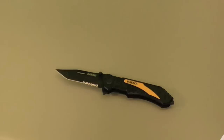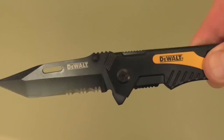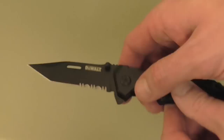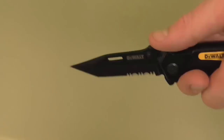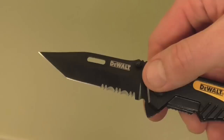Here's a close-up of the DeWalt tool. You can see the tanto point, stainless steel, black painted blade, partially serrated. Personally I'm not a fan of the partial serration — I'd rather have it all one way — but a lot of people cutting rope or twine like that deep serration. The tanto point is very popular with samurai swords; it's good for piercing. Right now it's about zero degrees out and I'm opening a lot of bags of salt for parking lots and sidewalks, and this blade just penetrates really nicely. It's also good for opening envelopes.